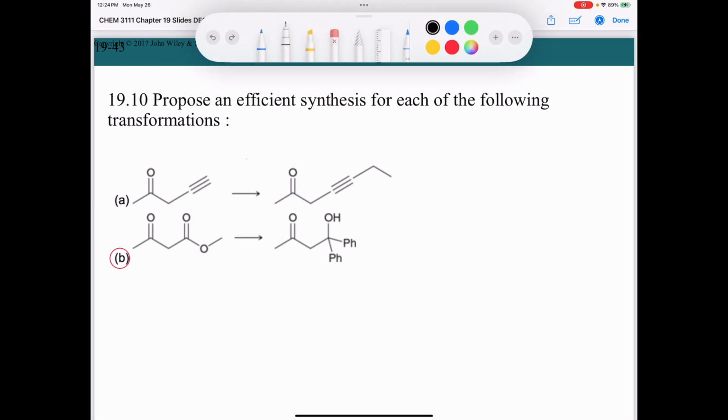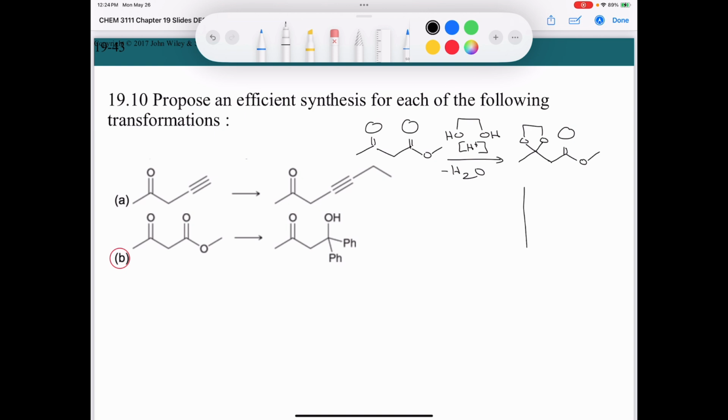And I'm going to redraw the compound like this. So there's our ester. Yep, looks good. So the first step is just practicing doing what we did in the last problem. I'm going to use ethylene glycol, aqueous acid, and I'll put here subtract H2O. That's going to give us our cyclic acetal. Then our ester is going to be intact.